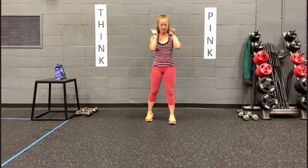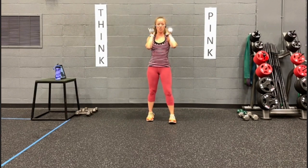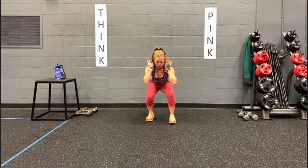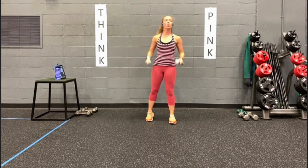Right foot slightly in front. And three, two, and begin. Keep it going, Gigi. Go, Devin. Go, Elizabeth. We're almost there. This one's a tough one. Keep going, Christina. Keep going, Julie. Go, Kristen. Three, two, and drive up. Woo.